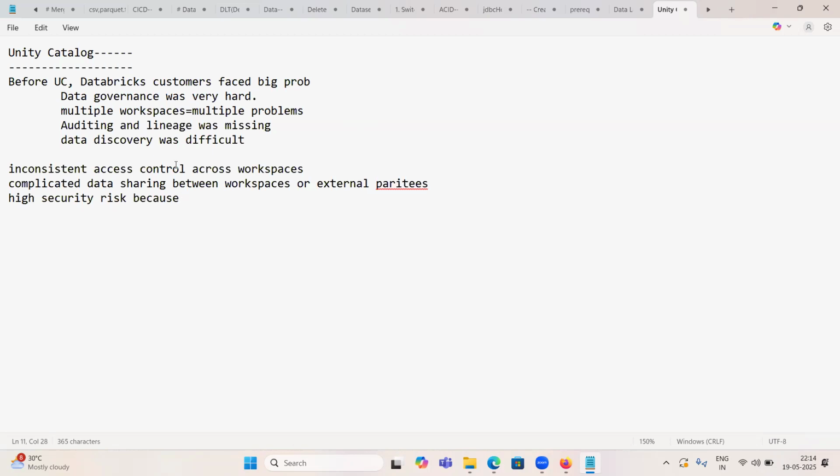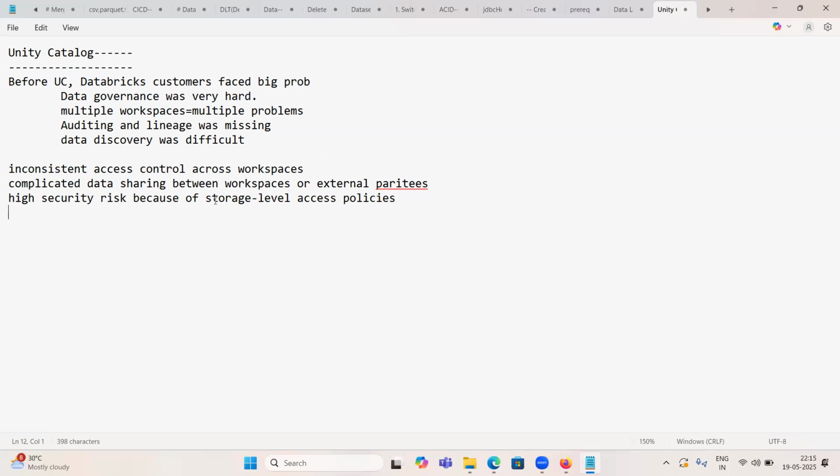Without UC they don't know who deleted it, who changed it, who created it, who disturbed it. That is the problem. High security risk because of storage level access policies, guys. Now every organization is enabling Unity Catalog.